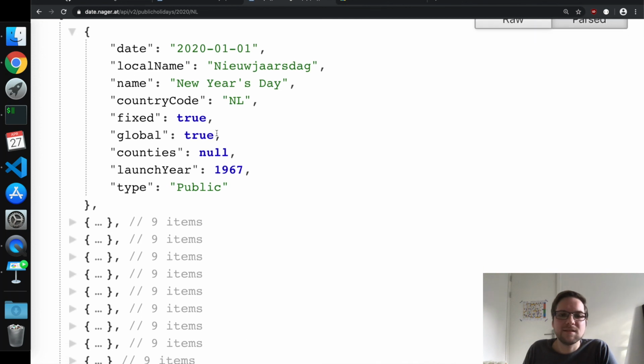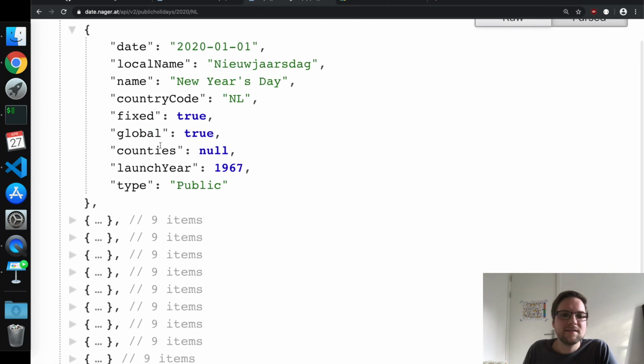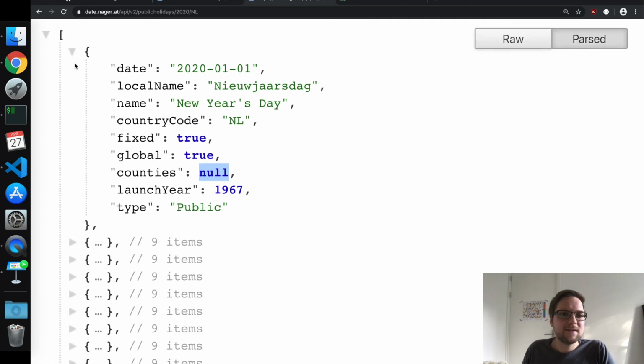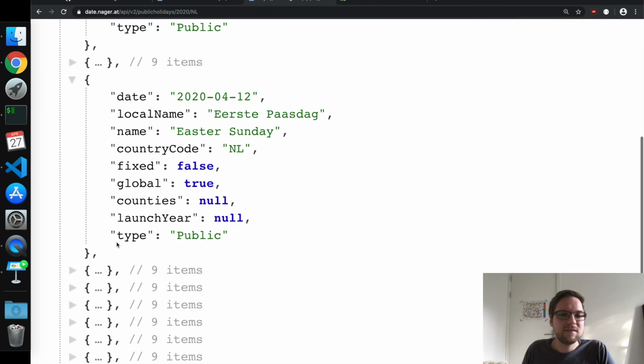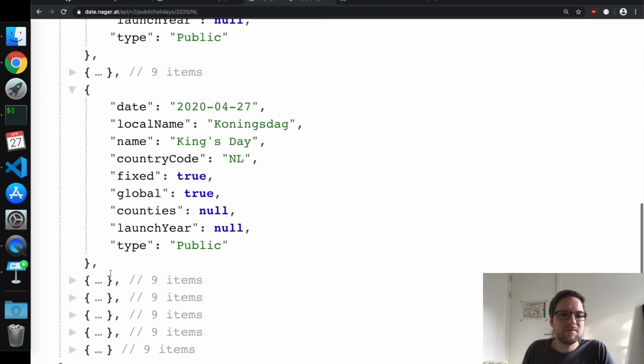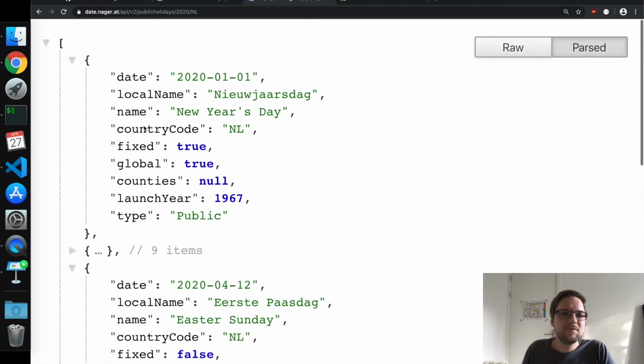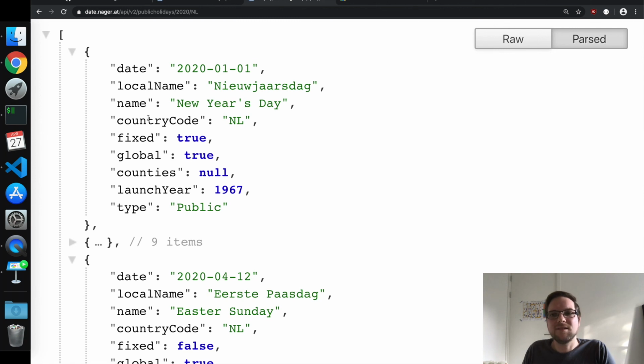Is it fixed? Is it global? It has countries. It's currently null. I'm assuming that it can contain an array, maybe. And that's about it. So here we can see a real example of JSON. And you're going to need to sometimes read and understand the JSON that you get back in order to work with it with JavaScript. Let's go back to the slides.